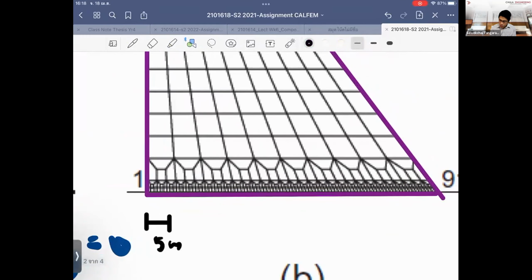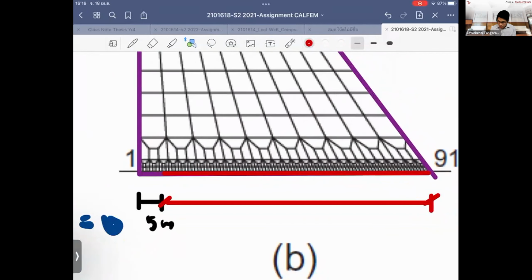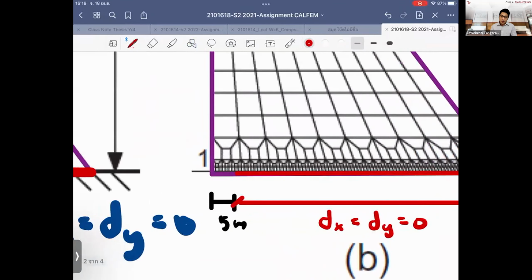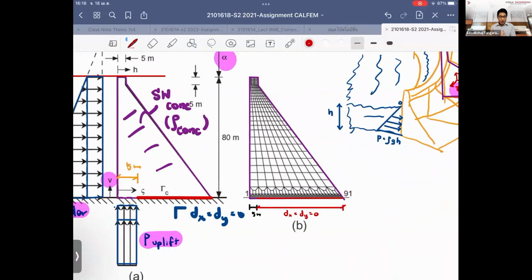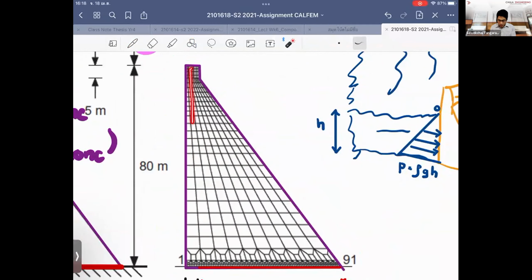And for the rest, you allocate the support condition. In this support condition, you restrain them by having the movement in X and Y equal to 0, right? And this one, you let it free as a free surface, right? You can simply allocate the node numbers. The pattern I suggest is that you follow this pattern that I have here, so you can have all of them be rectangles.